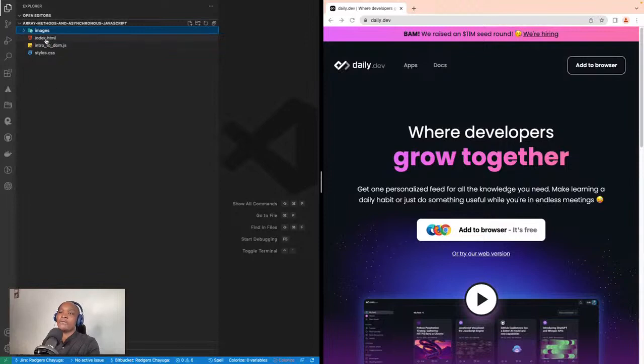I have 1 HTML file, index.html, 1 JavaScript file called intro to DOM.js, and a style sheet, styles.css. These 3 complement each other to make a very good, flexible front end, and you're going to learn how to do it the best way.